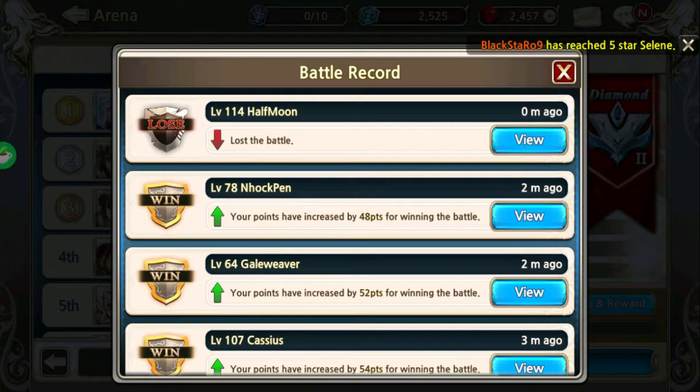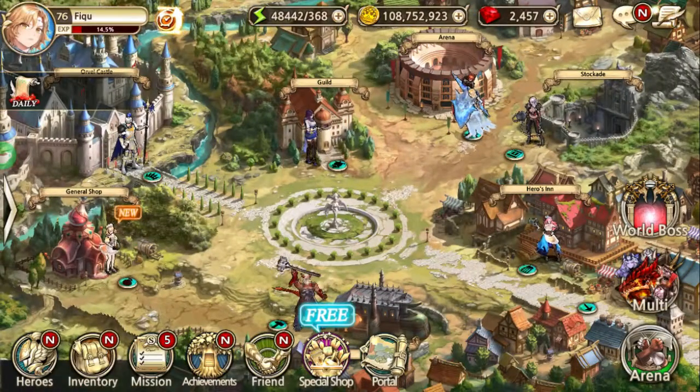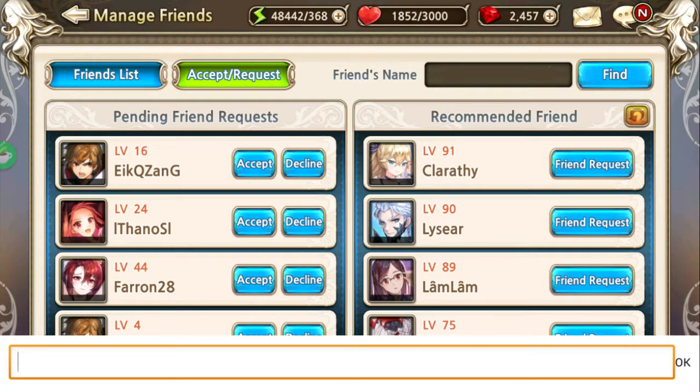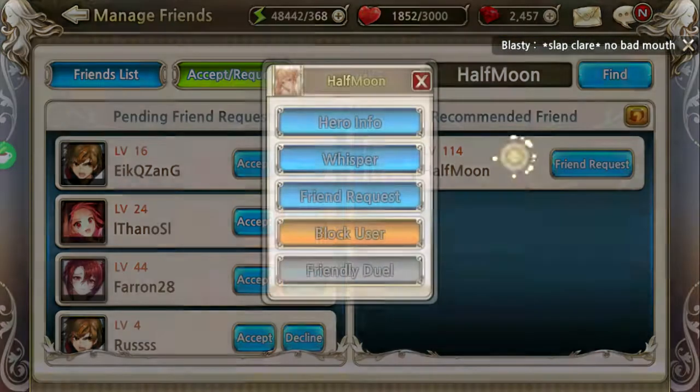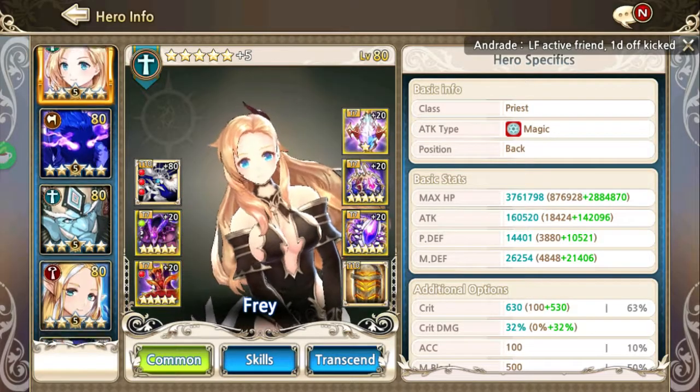That Tanya must have some life. Let's check it. Let's talk. What do you call half? Let's check it before I end this video. Come on. Let me type. Half. Wow. It's like everywhere. Come on, be nice to me. Good. Hero info. More info. Tanya.